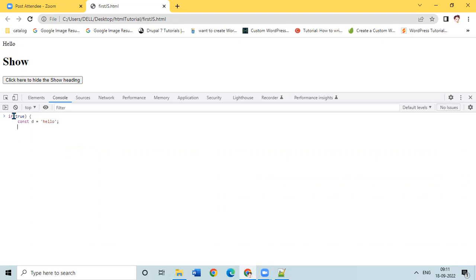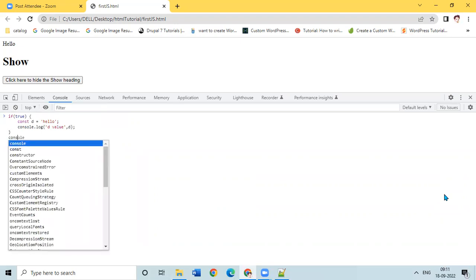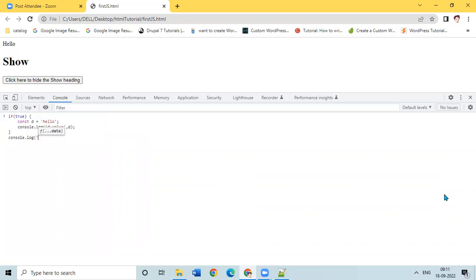Here I am console logging the d value inside, and outside the if block I am also giving one console.log. This is inside the block d value, and this is outside the if block d value.